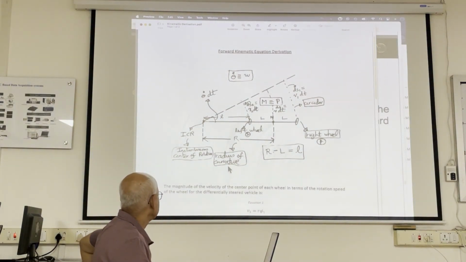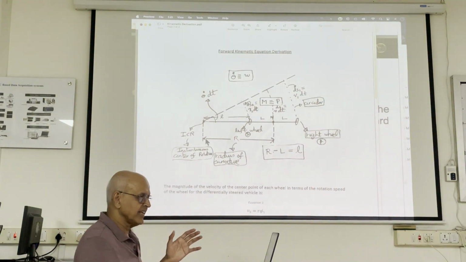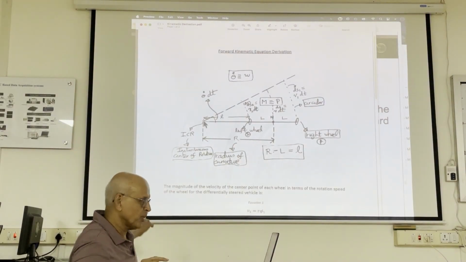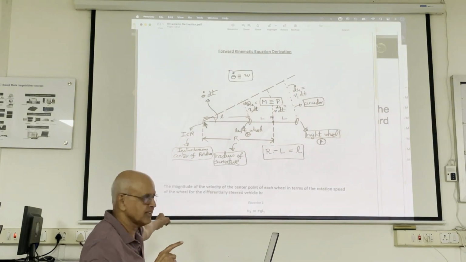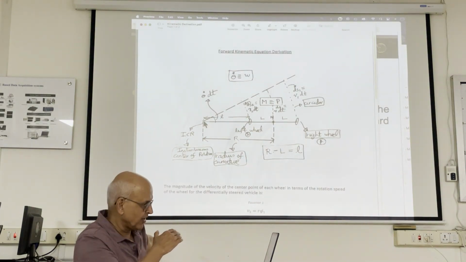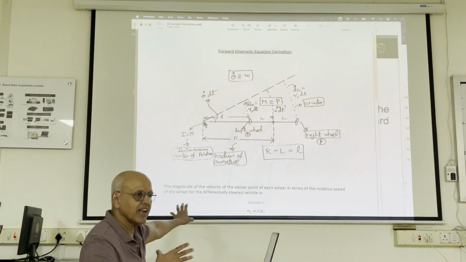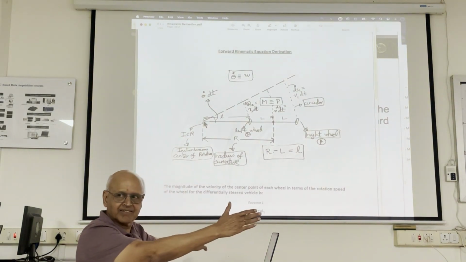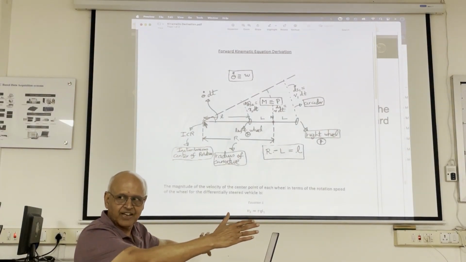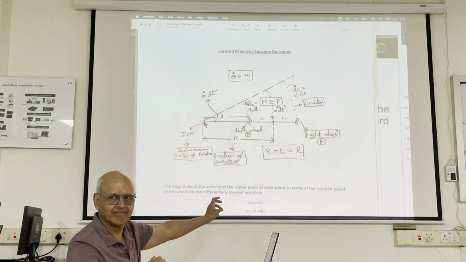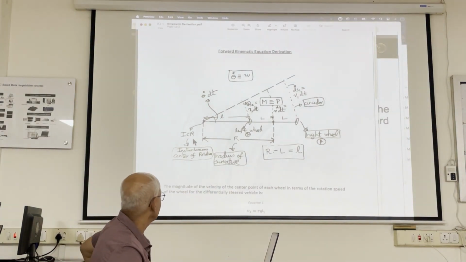Also, let's identify some other pieces of terminology. When you lock the velocities, there is an instantaneous center of rotation. So you're moving around the circle, right? The center of the circle is out there somewhere. If you're going more straight, that center will go further because your radius is larger. Remember the straight line? What is the radius of a straight line? Infinity, right? Where is the center? It's disappeared, right? So that's the concept of this ICR. It's the instantaneous center of rotation.